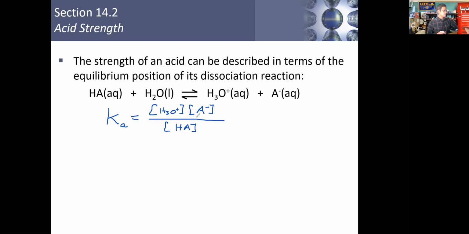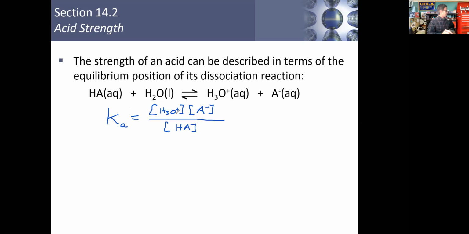Now, what we're going to do today is, if we are given the concentrations of the hydronium ion, the conjugate base, and the undissociated acid to start out with, we should be able to calculate Ka. What we also want to be able to do today is interpret Ka. How can we interpret Ka to determine which side is favored during the course of this ionization reaction? We want to interpret Ka so that we can determine whether the acid is a strong acid or a weak acid. So with that said, let's go ahead and do that.